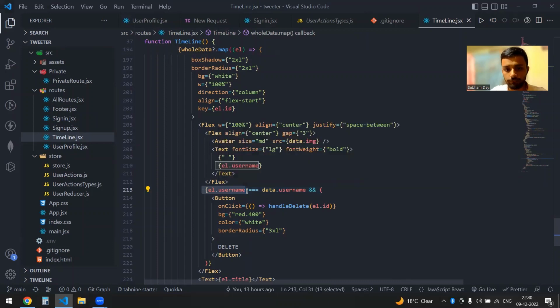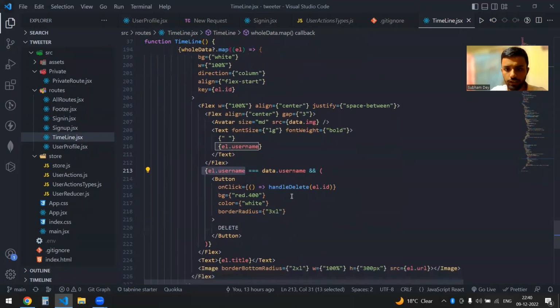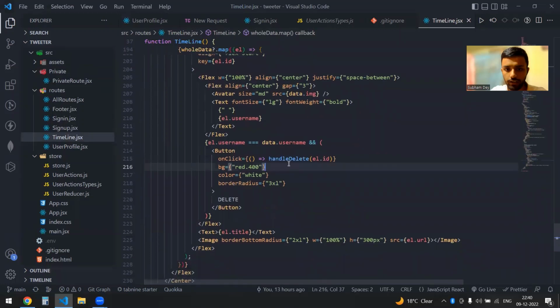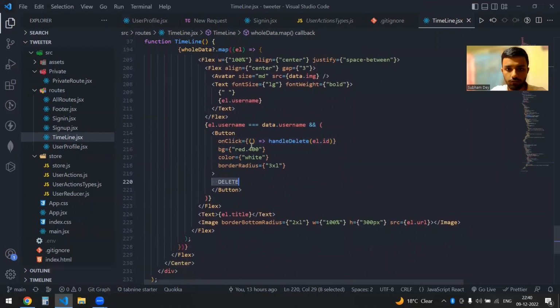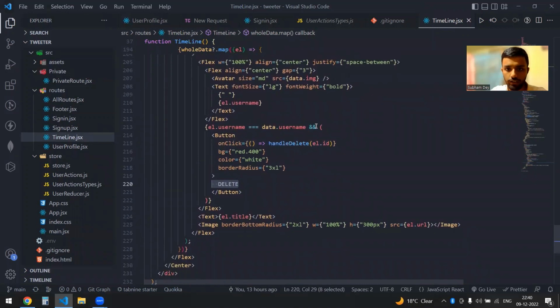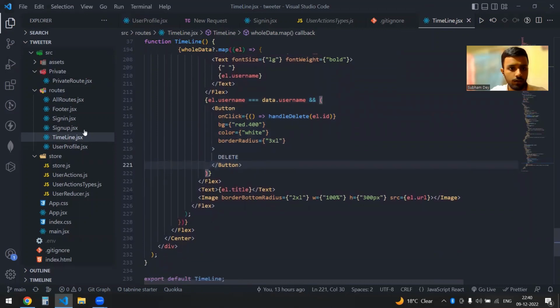Otherwise, it won't. So there is the handle delete ID, and I'm just getting that delete option. Else it won't show you because of the and operator, right? So if it matches, then only it will get the button. Otherwise, it won't.